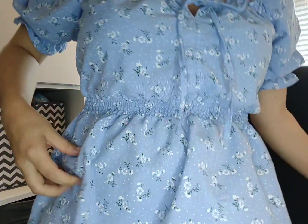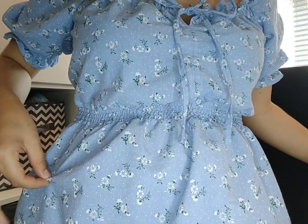So obviously I made the dress version, but you can make it in the top or like the blouse version, which, let me just show you, would cut off around here. So it would cut off around the hip and you still get that beautiful shirring around the waist. So I just think, isn't that just a gorgeous top? That would be like, if you're going out for drinks and you want to wear jeans and a nice top, this is the nice top. This is it. This is what you need to make.